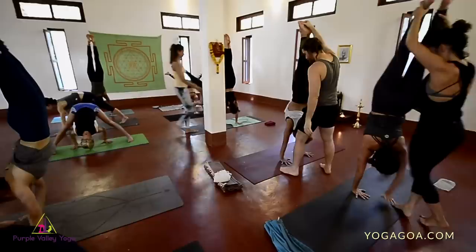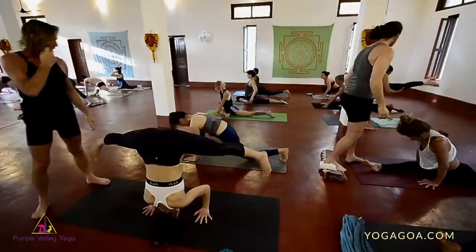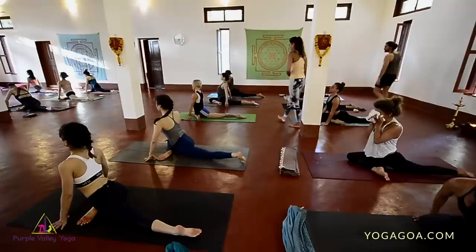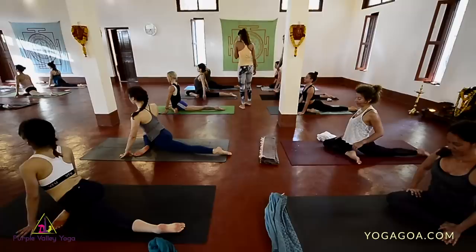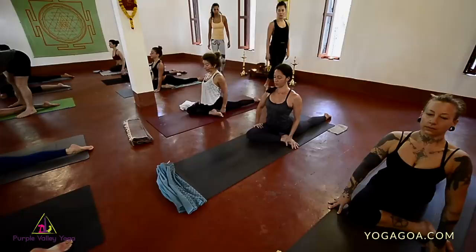And then come into pigeon on the right side. So the right leg into pigeon. Heel to groin. Hip forward. Sitting tall and as vertical as you can. Two, three, four, five. Back leg. Flex the back leg.